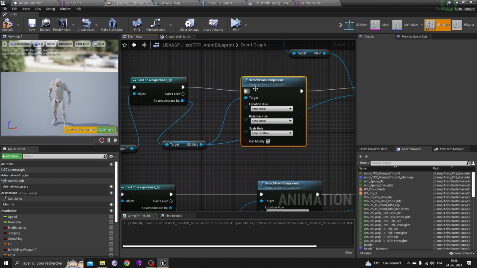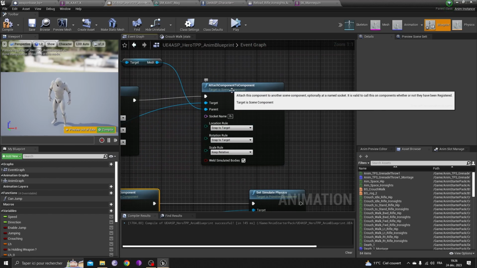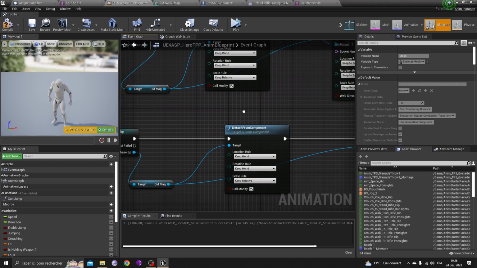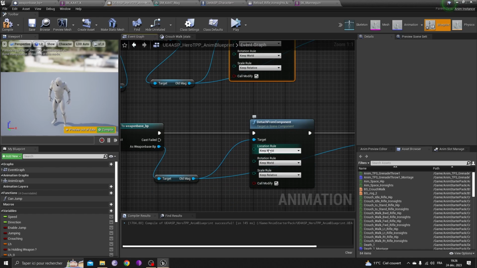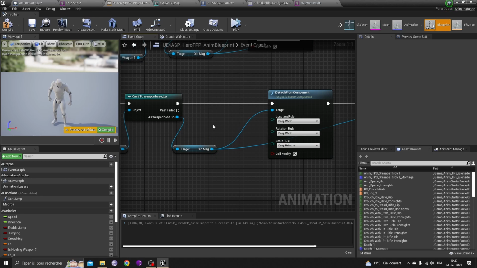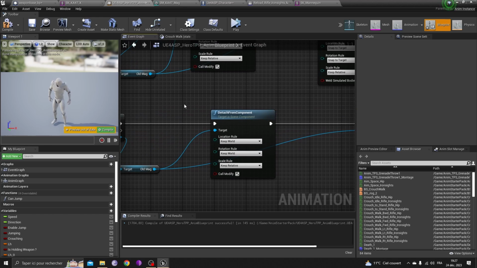This is for detaching from the weapon base, and now this is for detaching from the new parent, which is the skeletal mesh. So always you use the detach from component and keep world location and rotation. Okay, guys, I showed you how to do this. Detach from component, and you click compile.